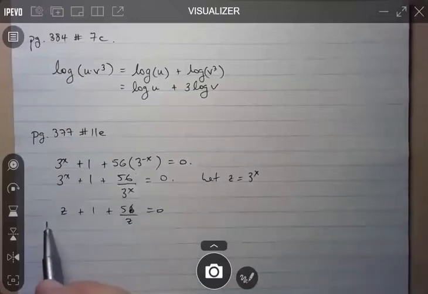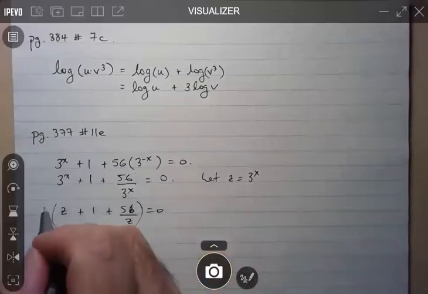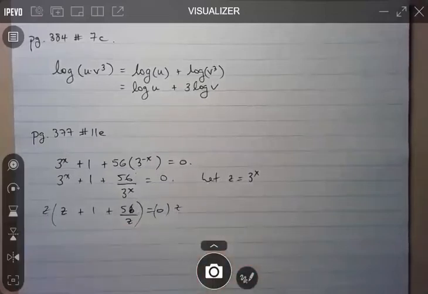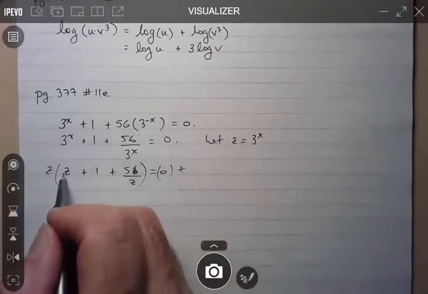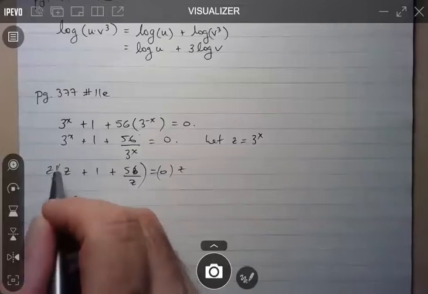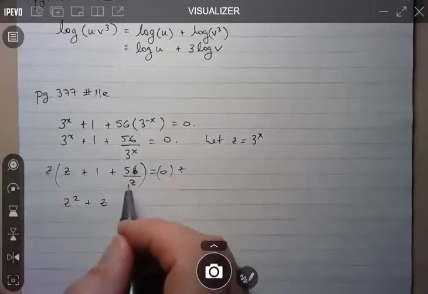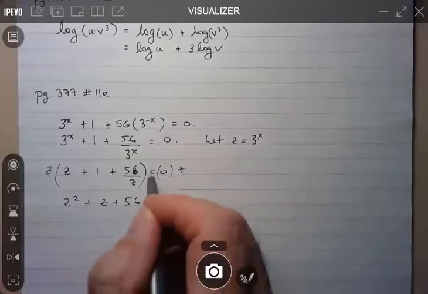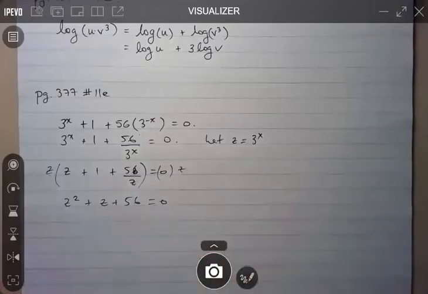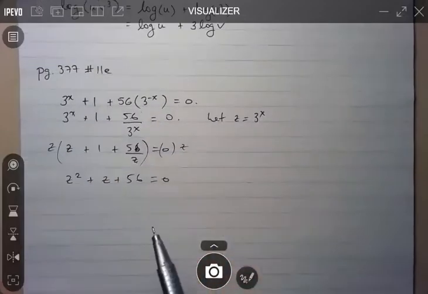So now I'm just going to follow my usual rules. So I know I want to get rid of my denominators altogether, and the way to do that is to multiply both sides by the lowest common denominator. Since there's only one denominator, that just becomes my z. Okay, and then here, what do we have? Distribute, so z squared plus z times 1 is z. And then here, when I multiply the third one, the z's in the numerator and denominator reduce to 1. So I'm just left with 56. Of course, 0 times z is 0. And hey, look at this. We've seen this many times before. We've turned some different type of equation into a polynomial equation.